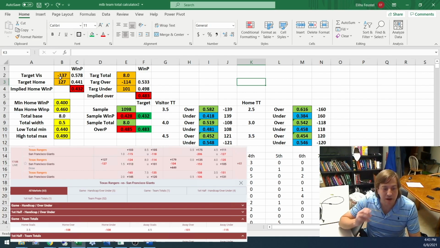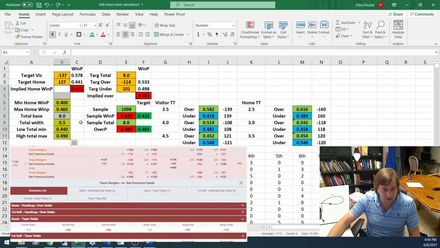Now another thing you may want to do, if you have some programming skills, is automate the generation of the samples to try different numbers until you get a sample that meets whatever criteria. But this is a real tool. This is worth money. Sports books, for the most part, don't use things quite like this. They use obsolete lookup charts. And if you do this kind of work, you're probably going to beat team totals.